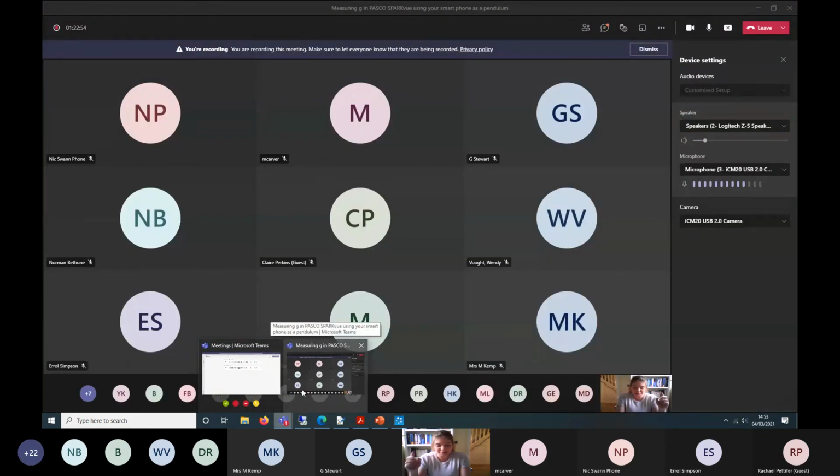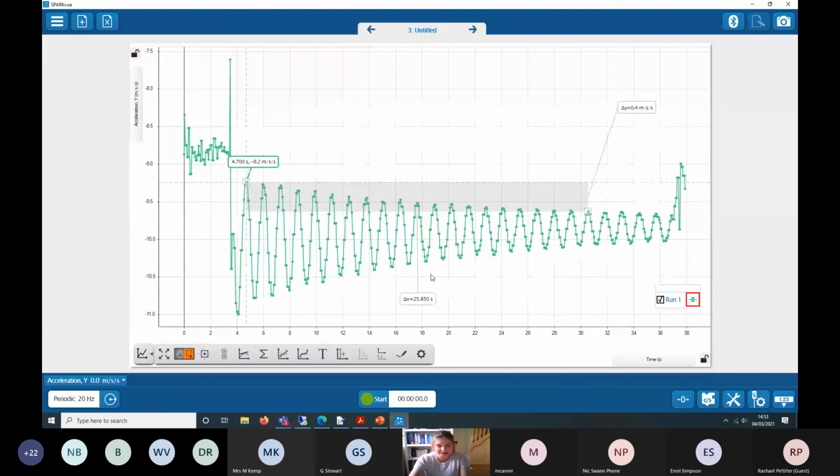I did mention as well, we can make it a bit more complicated. So our data looks like this. You can see that we've got this decaying function. If you did want to make it a little bit more complicated, you could get your students to fit a certain function to this data and have a look at how it decays. I think you can either use just the amplitude of these peaks and then use an exponential function, or you can fit a cos function to it. There are lots of different ways that you can explore some of the kinetics around this, and make it a bit more of an in-depth investigation for your students.